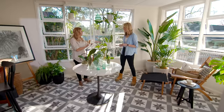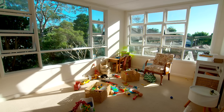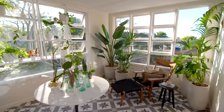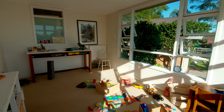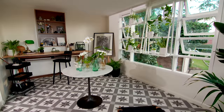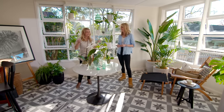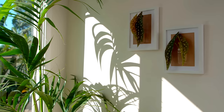And do you remember what it used to look like? Oh, that carpet, those toys. Very different. Yes, it's such a huge transformation. It really is now just a gorgeous creative space.